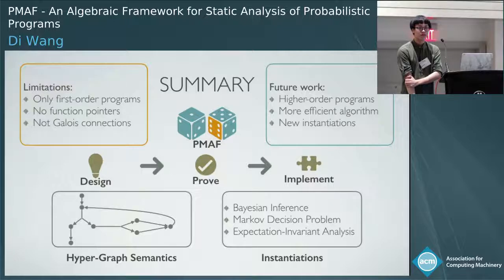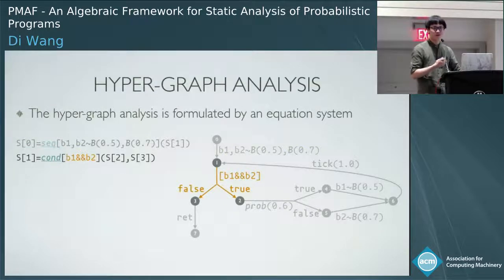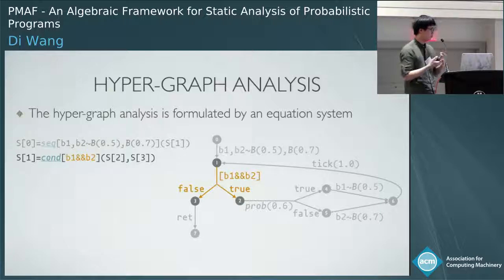Hi, thanks for the talk. My question is, why do you use hypergraph representation? Why not abstract syntax tree representation? The hypergraph here is just a convenient representation of the notion that we want to treat all the paths as a whole. We want to use this representation to express that we treat this kind of branching edge as a whole entity. You can actually use a Markov decision process with different kinds of nodes to express the same meaning, but this is a more convenient way.